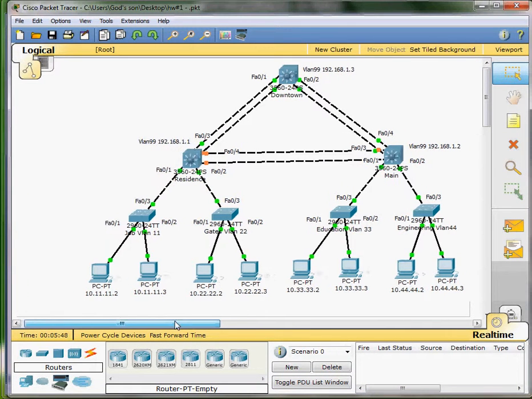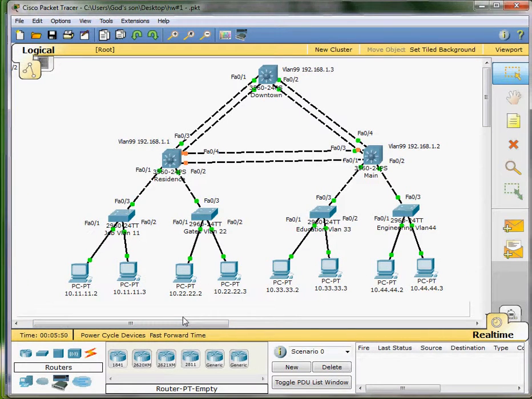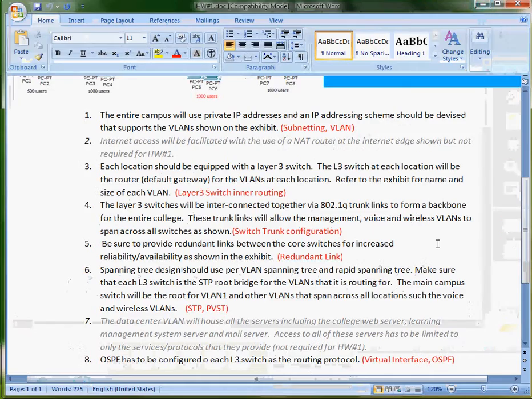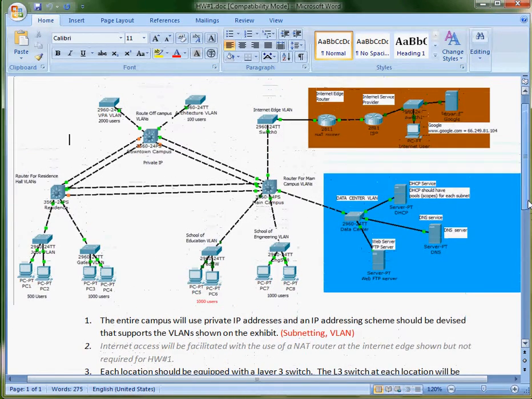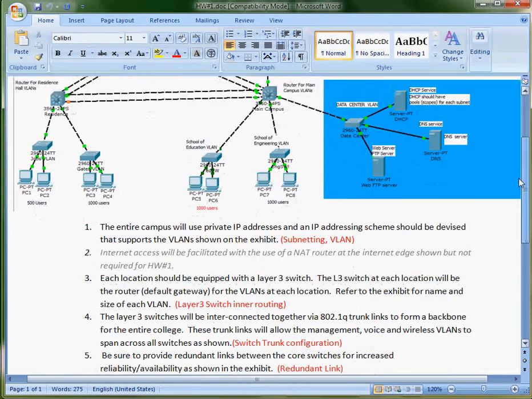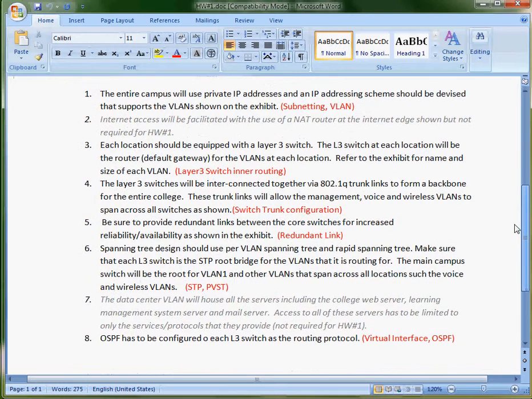I already created the topology for this homework. The night part and the DMZ part are not required for homework 1, and we will cover them in homework 2, so I did not create that part.